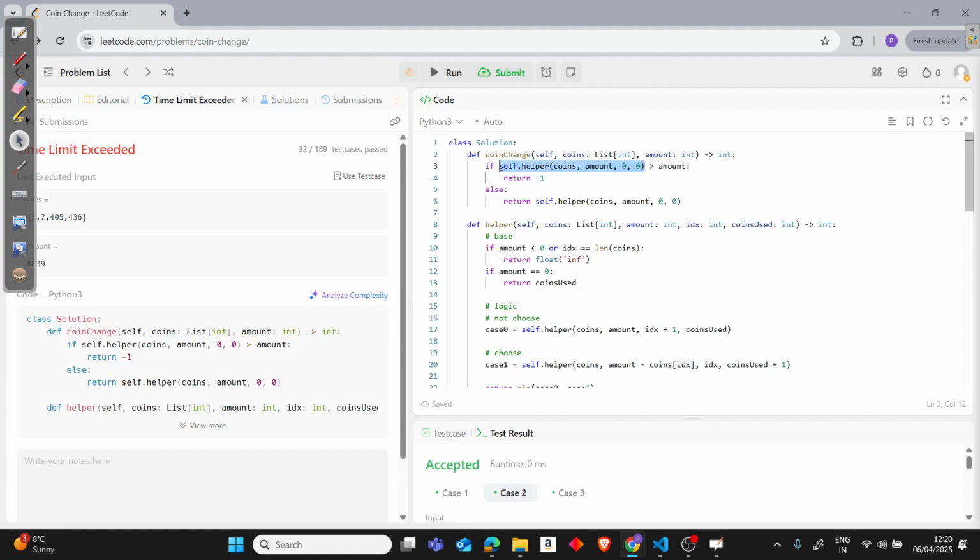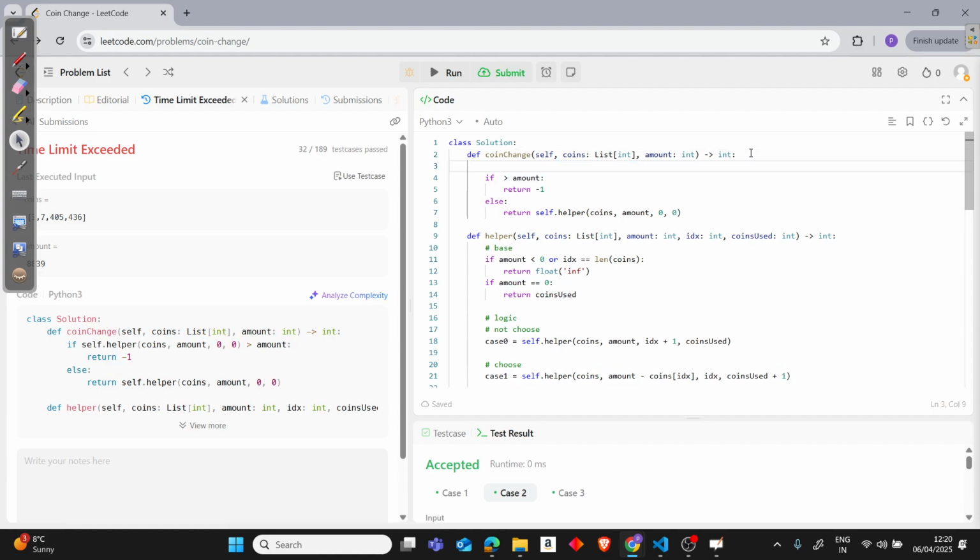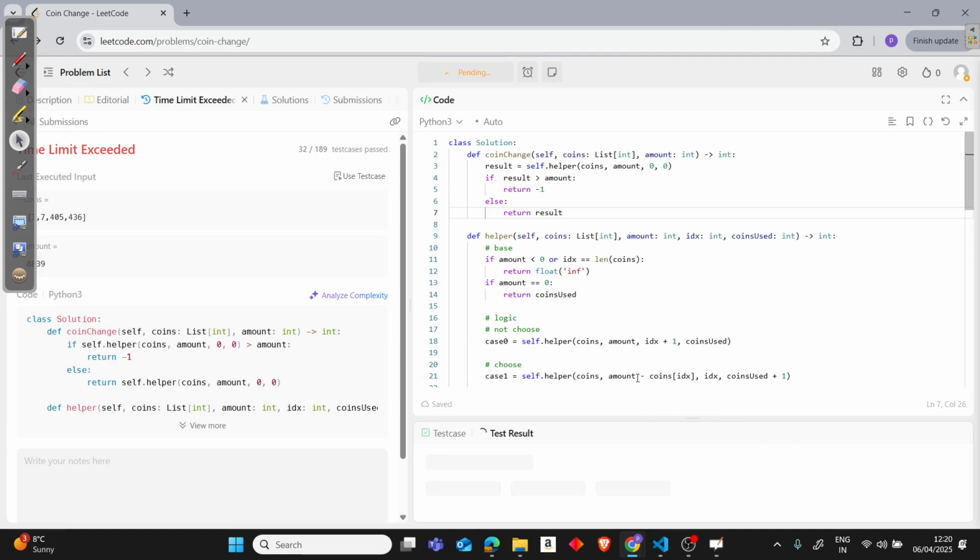If this is confusing, let me write this into result, and you can say if my result is infinity, then return this, else simply return the result. Let's assign. If it's confusing, you can do it this way as well. If you run it, it will run.